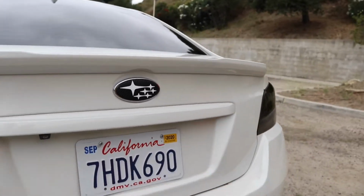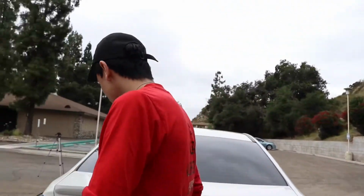Back to the carbon fiber vinyl and a little tow strap. That's it. Can we get a little exhaust note? Yeah, definitely. Start it up for us. Yes, sir.